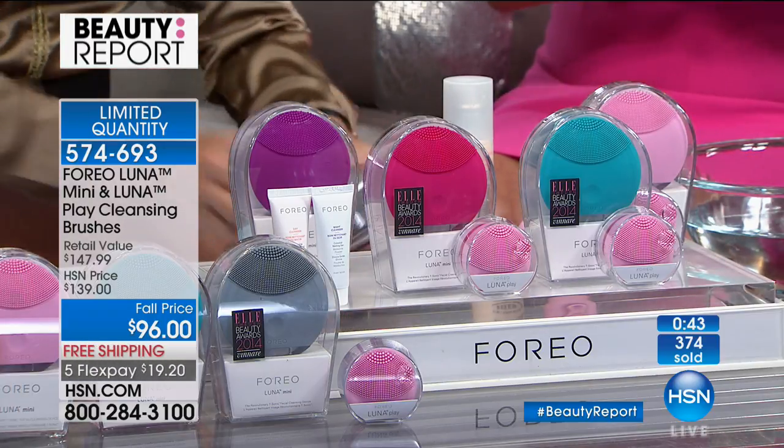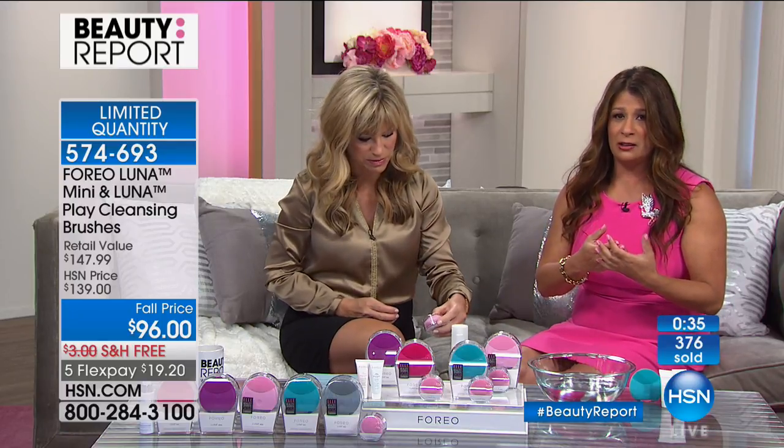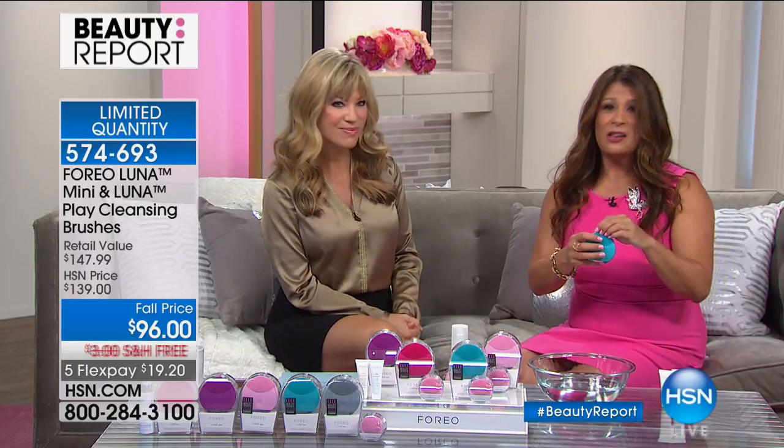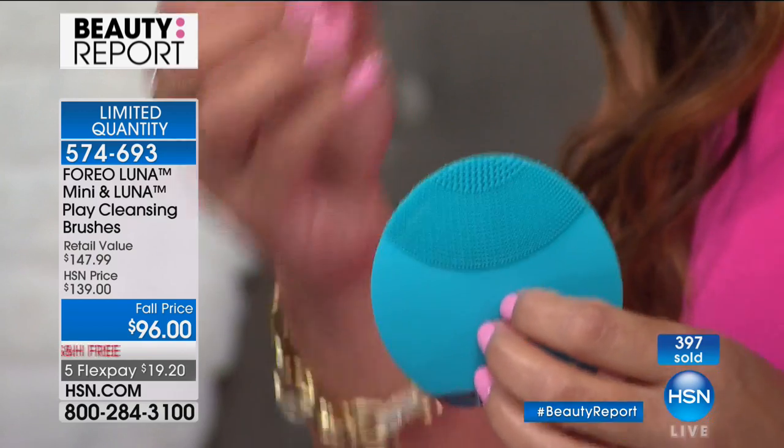Pick this up for your daughter, your sister — it's great for the Christmas closet. This is one of the highest-reviewed products online. You can have the cleanest skin possible without damaging it. In our era, we thought the more you scrub, the cleaner your skin — that is not true. We're utilizing a sonic pulse that's ultra gentle and so good for you. It feels good, leaves your skin luminescent and radiant. That's the new way to clean your skin.